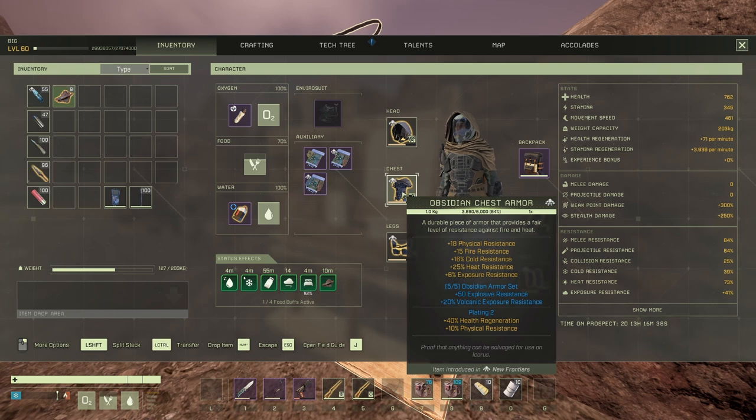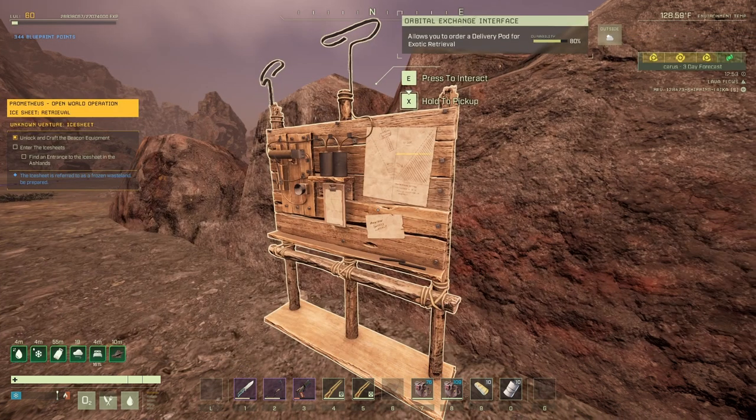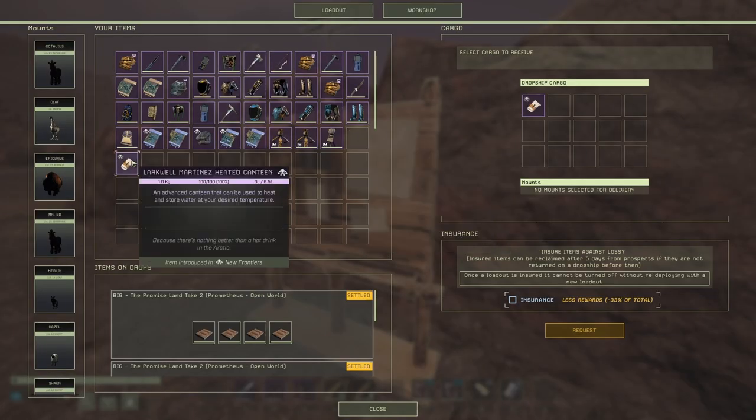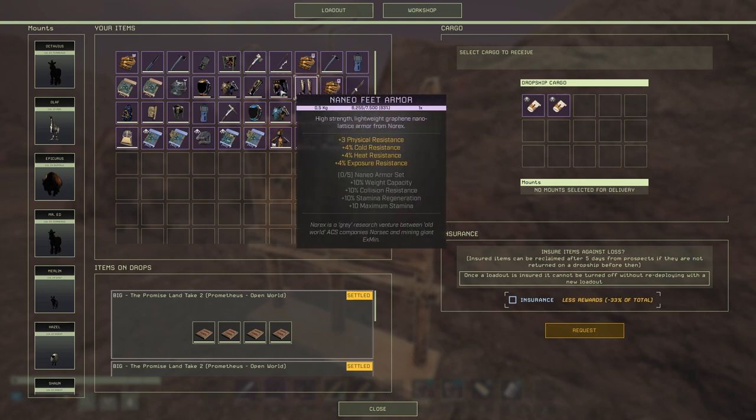How should I do this? I'm going to stick with this one for now. We'll see, okay? So we got those in there. Don't need that, gonna take the other one.